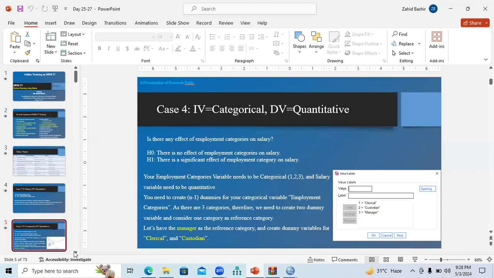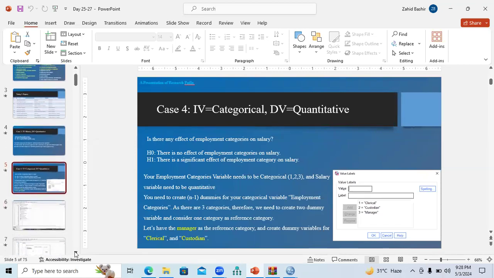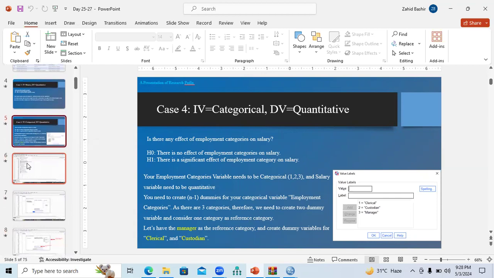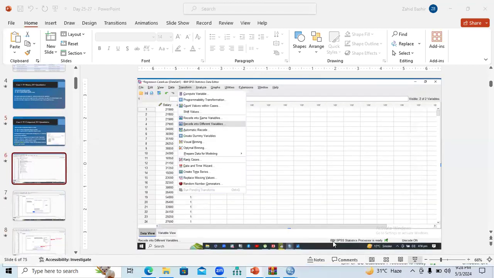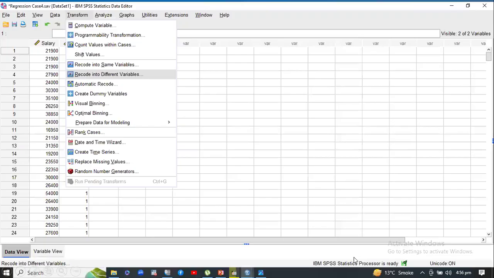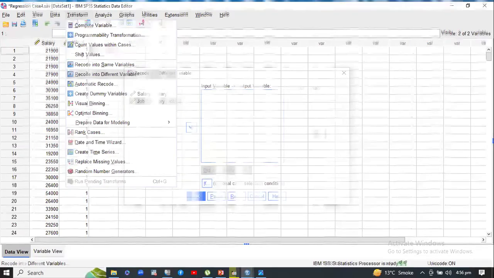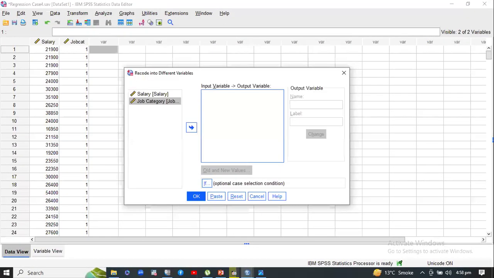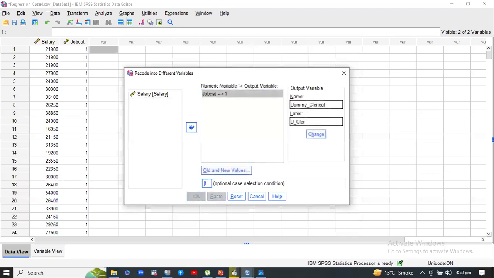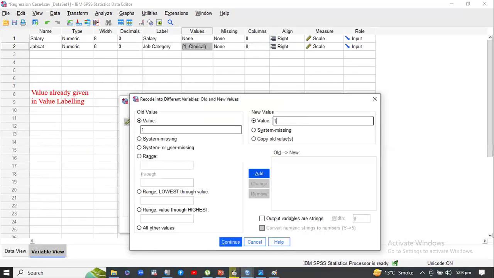Now, the next thing that you need to understand is the procedure that I have adopted. I will let you know the whole procedure again. So how I have considered: I put the job category here, and then I created the dummy variables, and then, like this, write the category of your first dummy variable, click here to record the values.